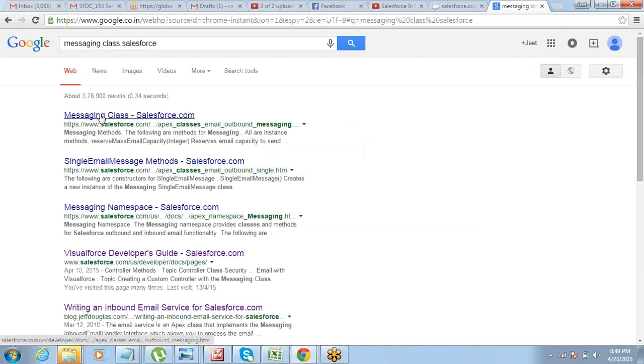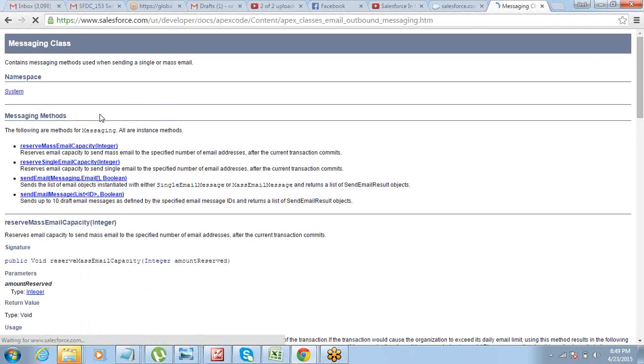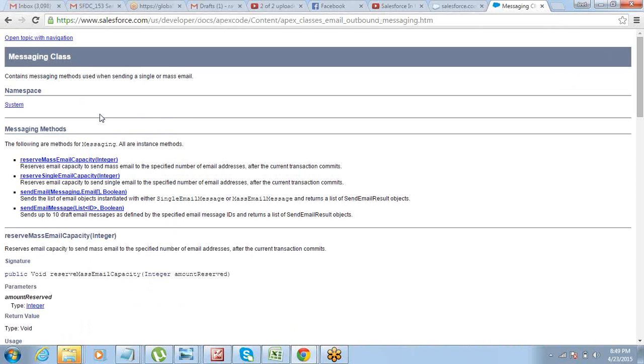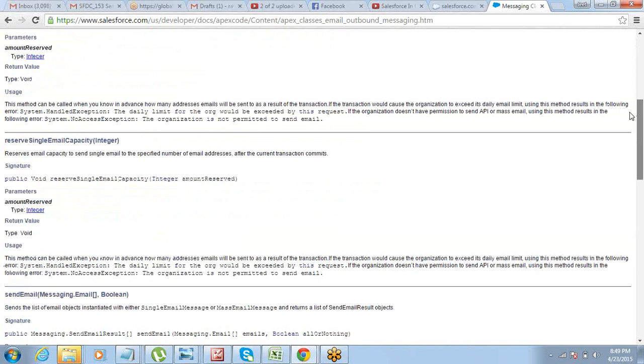This is a default class which has been created by Salesforce. Salesforce has a lot of these kinds of classes which are already there. The Messaging class is one of these, and there are some predefined methods inside it. I'm going to use this Messaging class for sending mails.